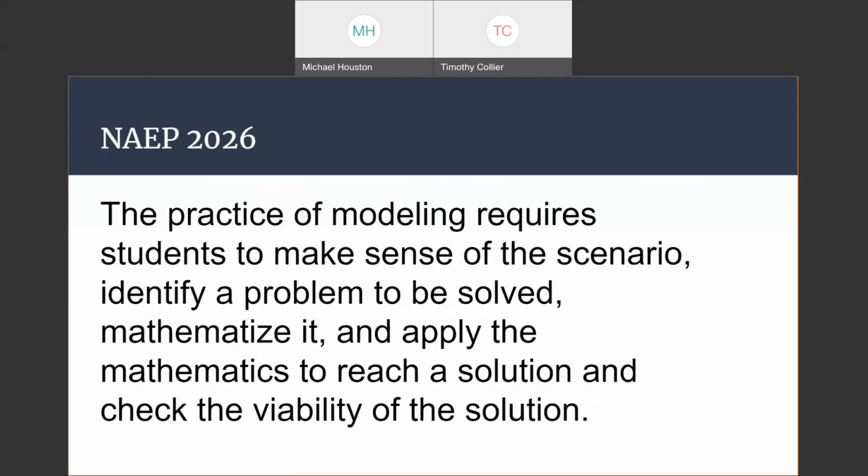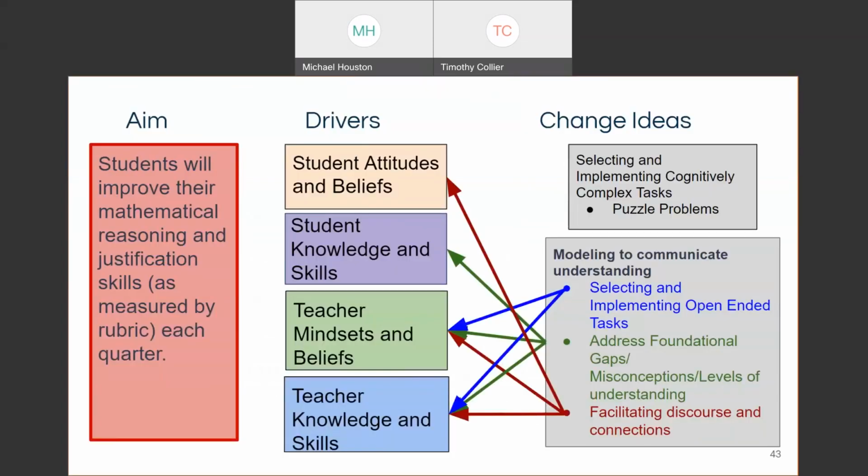So we know, having gotten a glimpse of the 2026 NAEP study, that modeling is going to be part of their prescription for how math should be taught and where math teaching should go in the next decade. Future standards will be including, I believe, a really strong modeling. We know for sure in Oklahoma, the next iteration of math standards is going to be built around this business of modeling. So again, going back to our project drivers, this business of getting students to justify, puzzle problems are important. It's a great inroad, but getting these other skills met is going to be a function of modeling.